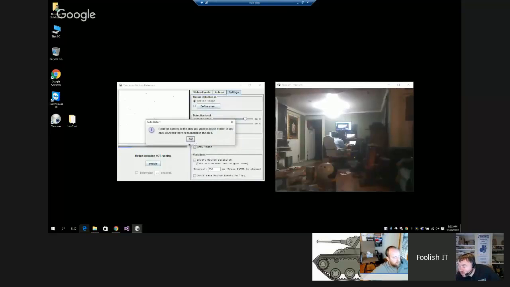So you don't want to be moving, but if you have things that are normally moving, like you may be able to see there, it's detecting the fan and possibly some airwave stuff. So we'll auto detect it.